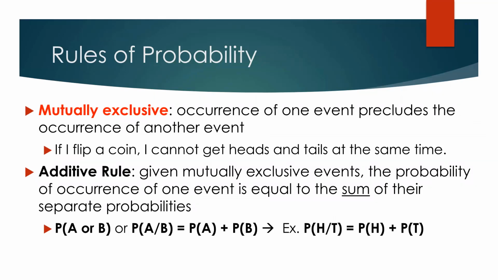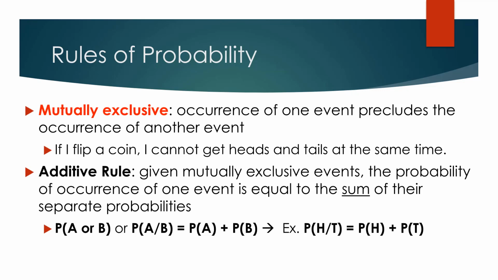So if I have events that are mutually exclusive, what's the probability of this or this? I would have to add them together. So I want you to pay special attention to these symbols, this notation that I have at the bottom here, okay? You will see the P, which means probability, and then inside you can just see letters that usually represent the event that we're talking about. So event A or B. Another way to symbolize it is A/B. Pay special attention to the slash because you may see that on an assessment where I ask you, what's the probability of A/B, for example? And you have to know slash means or, means use the additive rule.